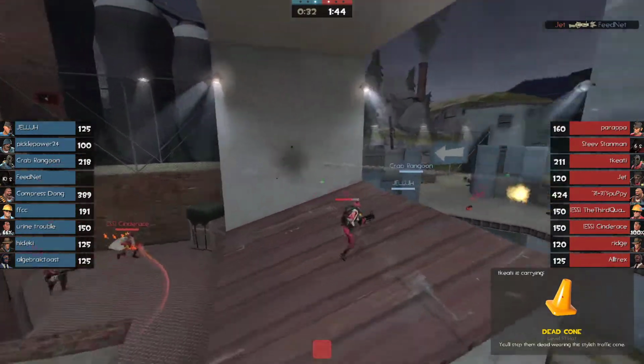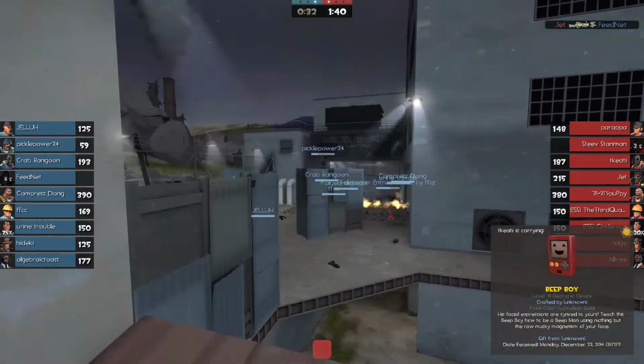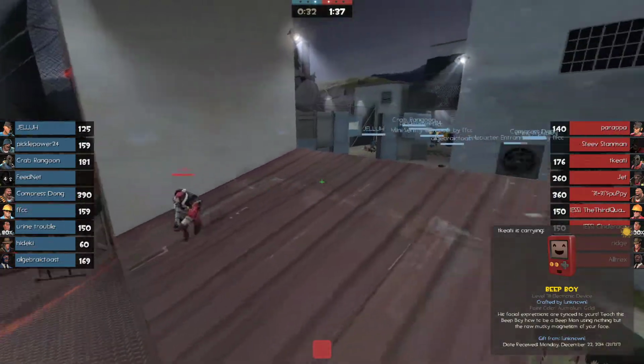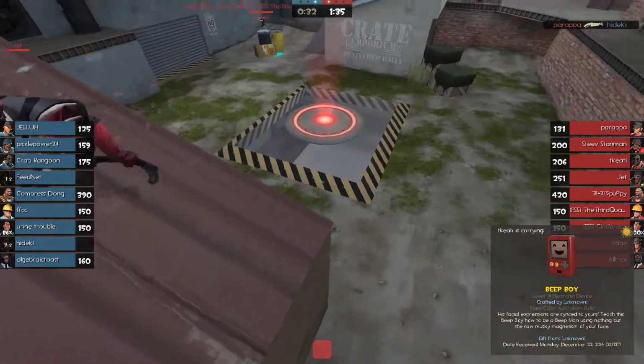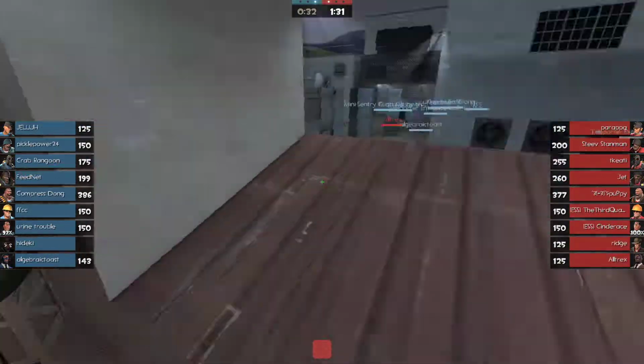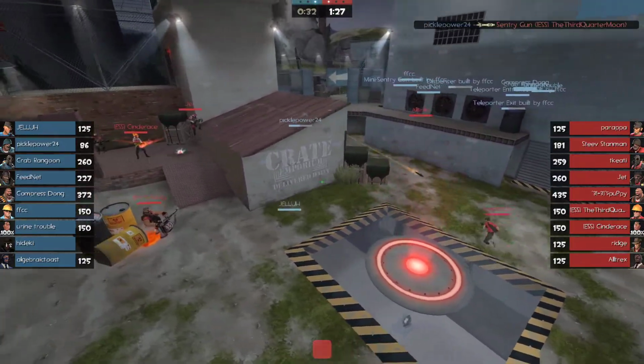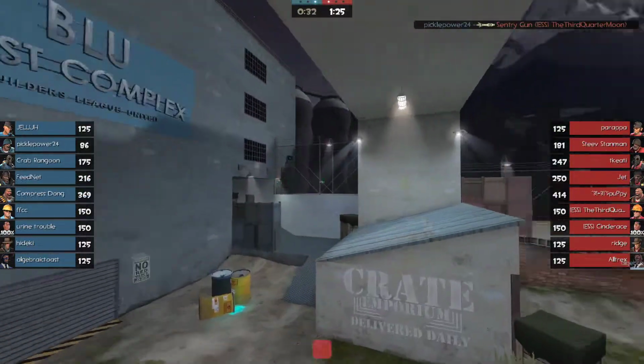Was playing roof again. Your team should have a lot more rooftop presence, I'd say on average. Even still, your demo's doing work here, but it shouldn't be just your demo. There should be other people with them supporting them. Yeah, that's what I noticed. I noticed their scout, their soldier, their demo, and their pyro being up there every time.